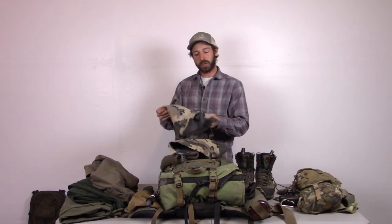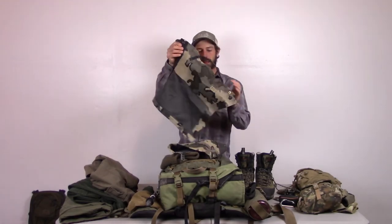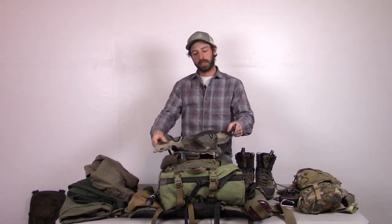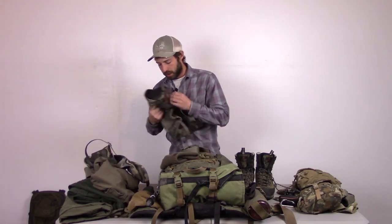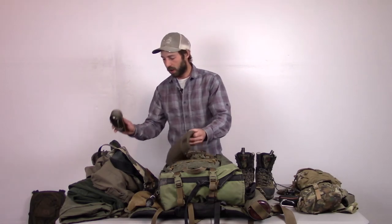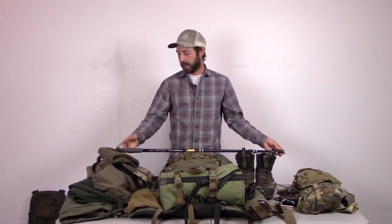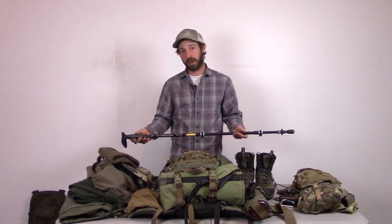Depending on the weather, if there's snow or it rained the night before, I may or may not wear gaiters — these are the Kuyu gaiters, Velcro on the front rather than a zipper so you don't get ice buildup. I also wear high quality Thorlo socks — about $20 on Amazon, you can wear them all week. I'll be wearing a belt. If it's cold I may bring a beanie — you can stash it in your pack, but when you sit and glass and it starts snowing, it's nice to have. This is my first year trying a trekking pole — a Leki in a cane configuration — using just one.